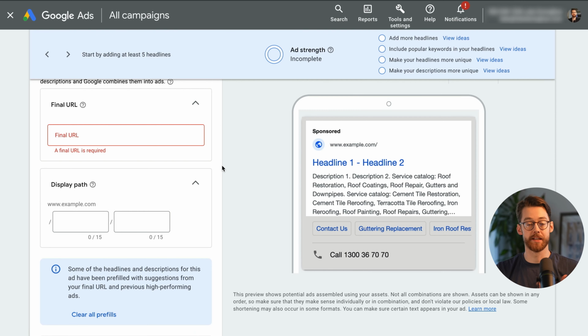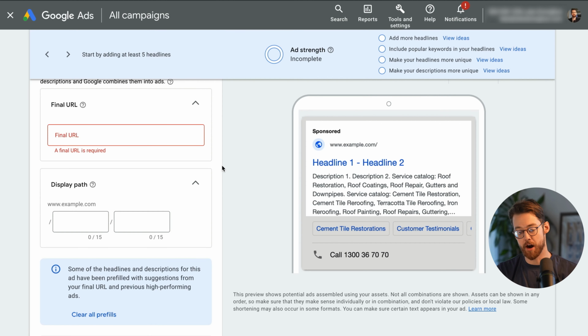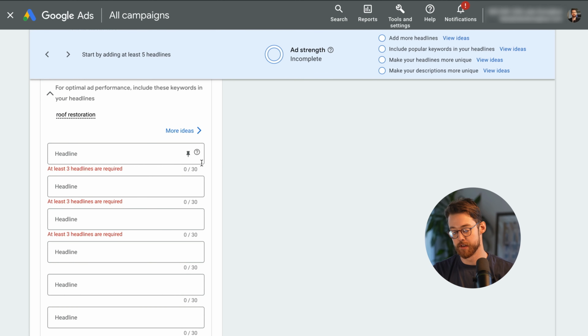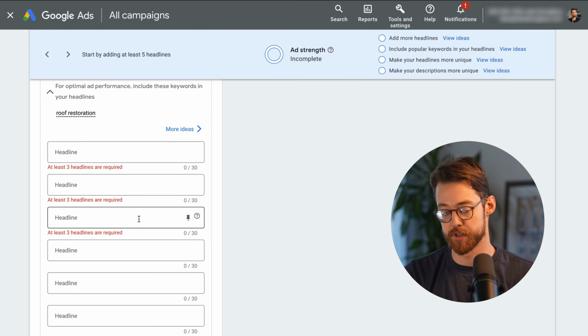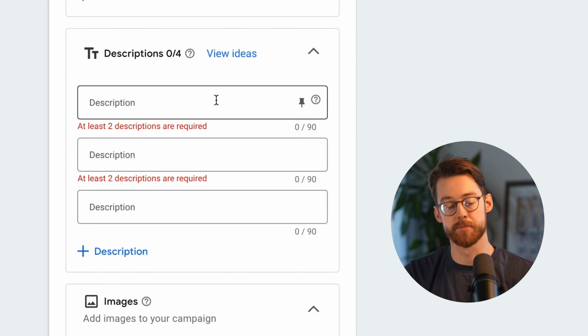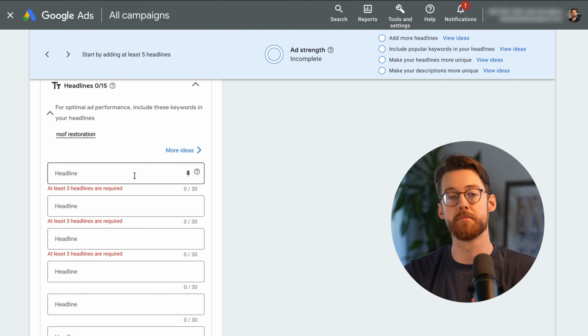Very briefly, I just want to show you what the interface looks like when you're trying to create text ads inside of Google Ads now. So previously, you'd basically fill out one headline and you'd fill out a description and you'd basically have that same ad show every single time. What we have now is, once we fill out the URL, we're required to add multiple headlines inside of responsive search ads and multiple descriptions. So it can be quite time consuming writing out all these different headlines, minimum 3, and usually we need to add maybe at least 5 or so.